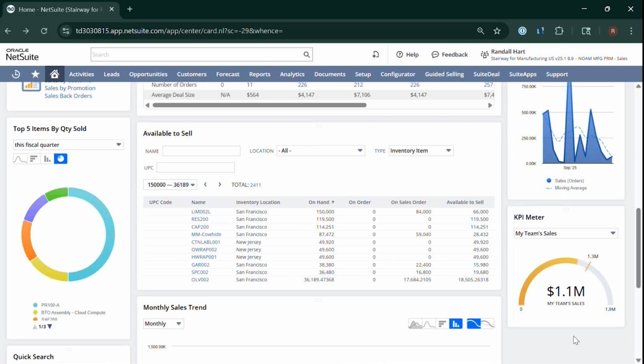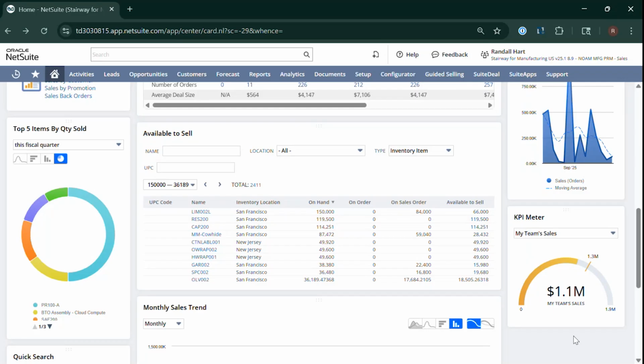So when we are looking at what makes sense for certain roles in the organization, when we're building things for them, we're leveraging our administrators, we're leveraging NetSuite saved searches and reports. We want to come up with things for roles that make sense to them, that can help with processes that used to take a long period of time. So this report is one that we have done for several clients, this Available to Sell.